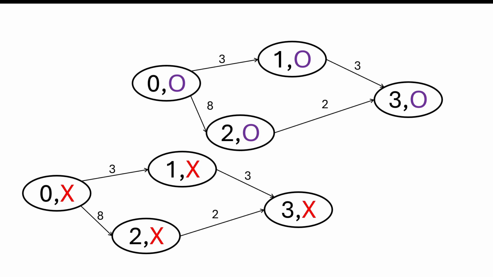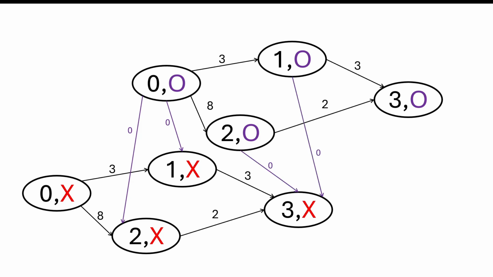If we look at node 0 with the orb, it has the option to spend the orb to travel to one of its children. We can represent that in our graph like this. To explain what you are watching, if you are in node 0 and you spend the orb, we can move to one of your children with a weight of 0. You spend the orb in the process, and we represent that in the graph by the fact that we move from a purple node to a red one.